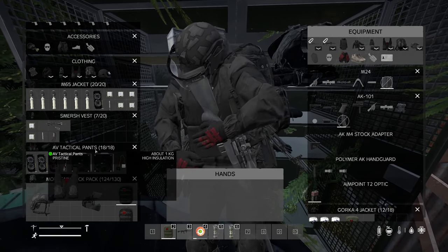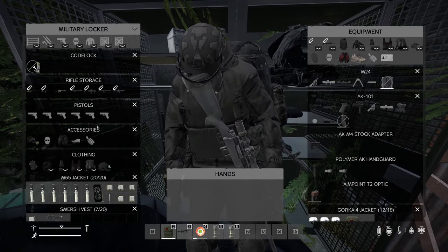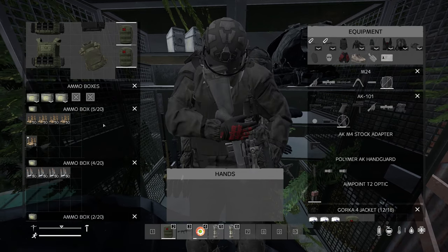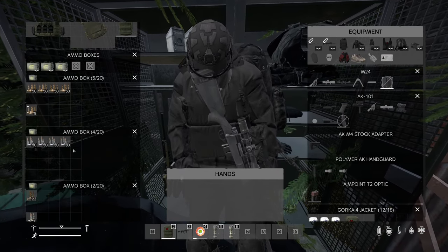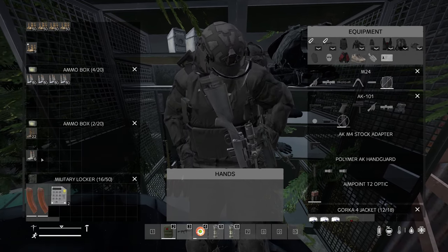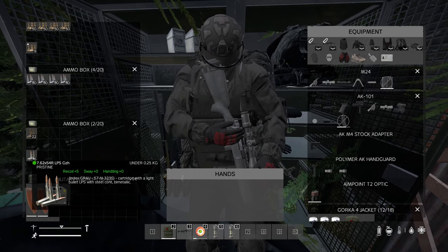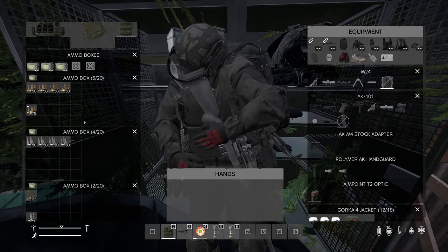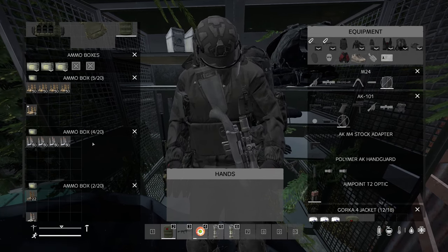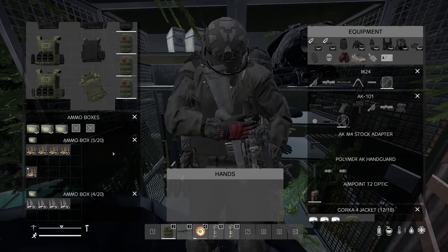And then you've got AV tactical pants. That's a ruck pack. And the beauty of this as well is that you can actually put ammo boxes. So ammo boxes give you another 20 slots where you can actually sort out all your ammo. So here's my 5.56, my 5.45, and then there's my sort of rifle, your .308 and 7.62x54 rounds. These are pretty much all the rounds that I use. And then if you've got .338s and .408s and all that, you just add an extra box. And that's how I personally would sort it out.